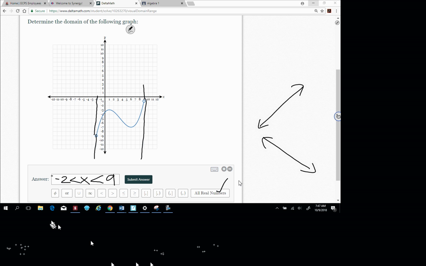How many people would like to do this on your Delta Math right now for practice before a mini quiz? Okay, so we can go back. Your number that you have on your desk, you could come back here and get the computer that goes with your number, and you can get that homework done. I'll let you get that homework done in class because I know there's a lot of midterm review. So you can come back here, just grab the number that's on your desk. You can get started on the 5 questions. You've got to do that.